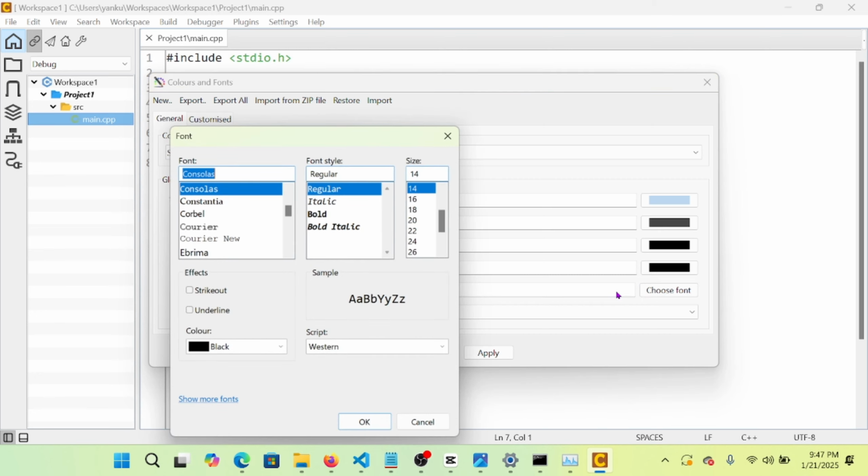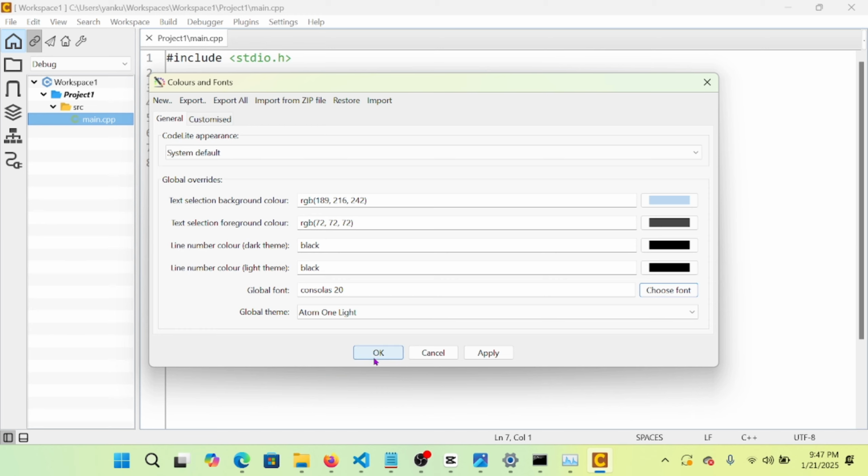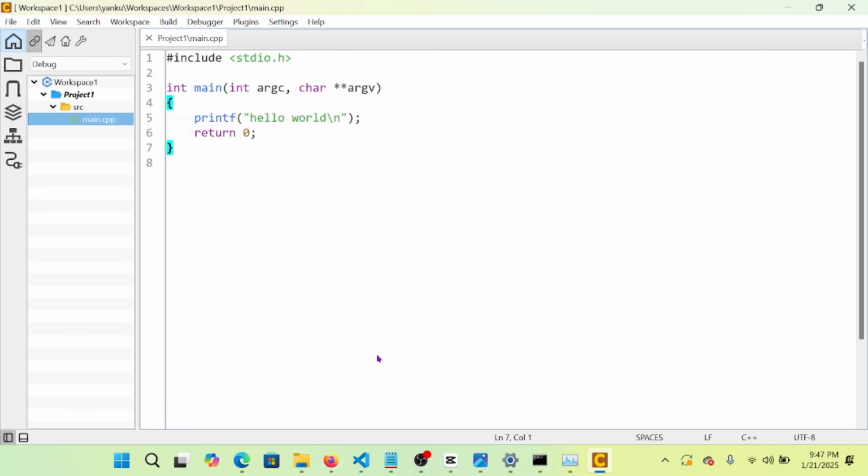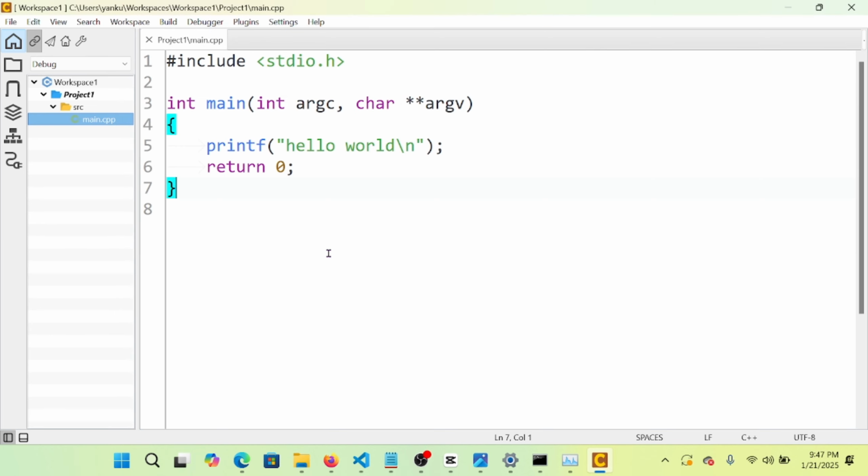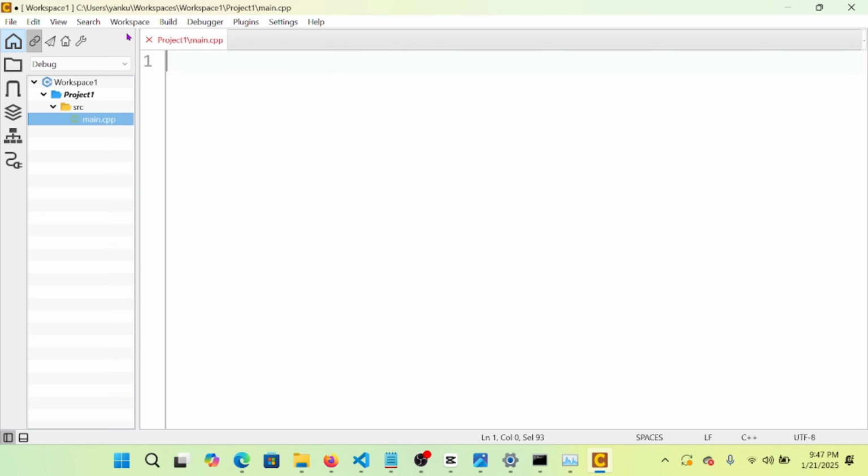I just want to show you that if you want to change your font or the height of your font, that's where you can come and make some changes. Okay, so it's looking better. I want you to be able to see everything, even if you are using your phone.